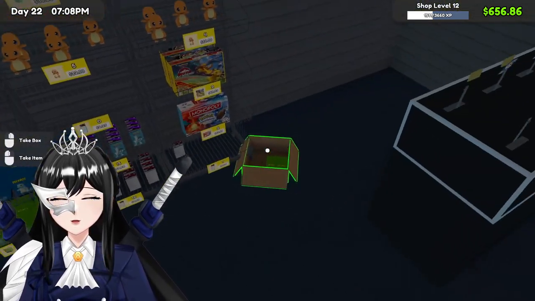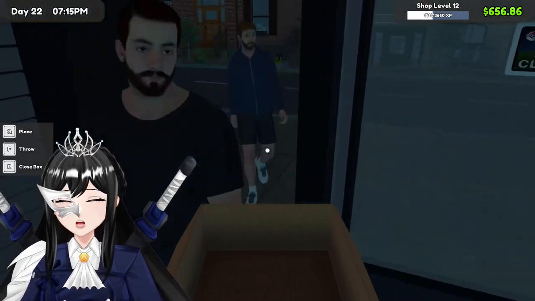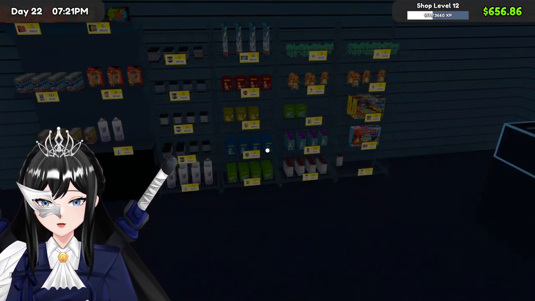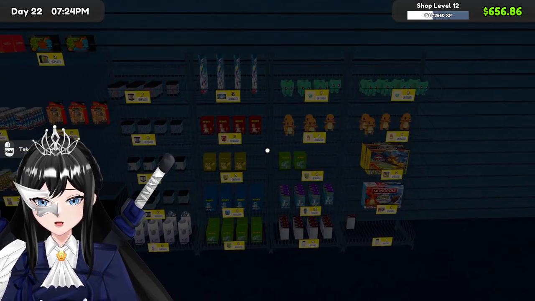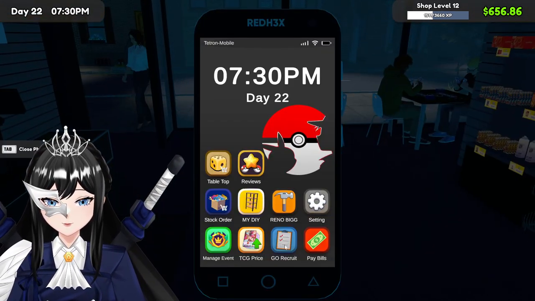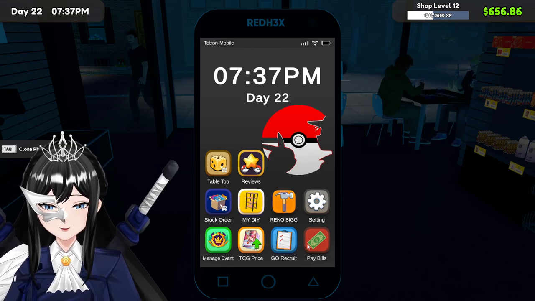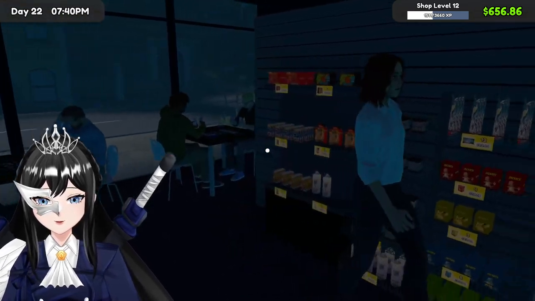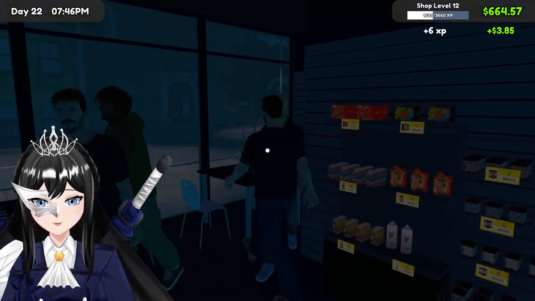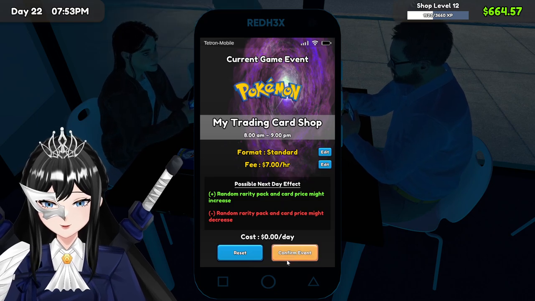How are y'all doing? All right. Oops. Let's check the inventory. How is it going? We need more. Okay, first of all, I need 800. We already paid our rent. 800 for the new card style. Do we need to change the price of the event? Confirm.